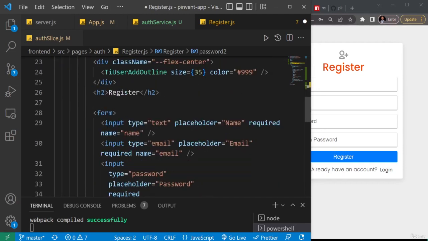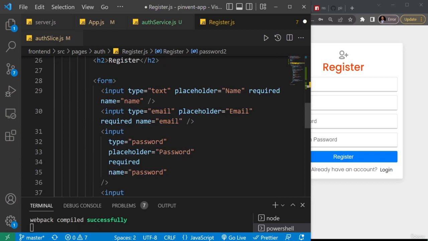So if you look inside the form, you notice that we have these input fields, and they all have the name already attached. See the name here, we set that to name. So what you need to do is add a value and an onChange property. The onChange property is going to call a function that will just handle the input change.